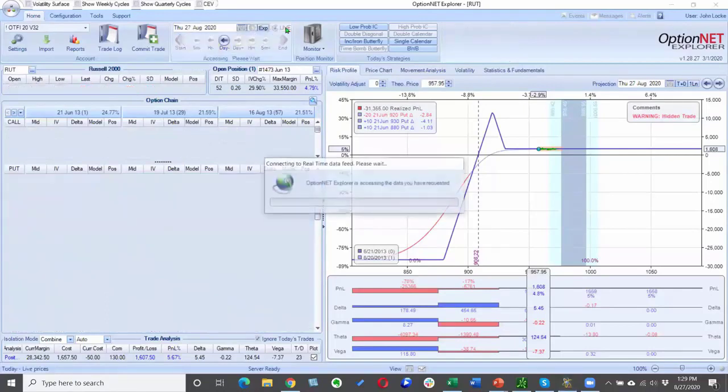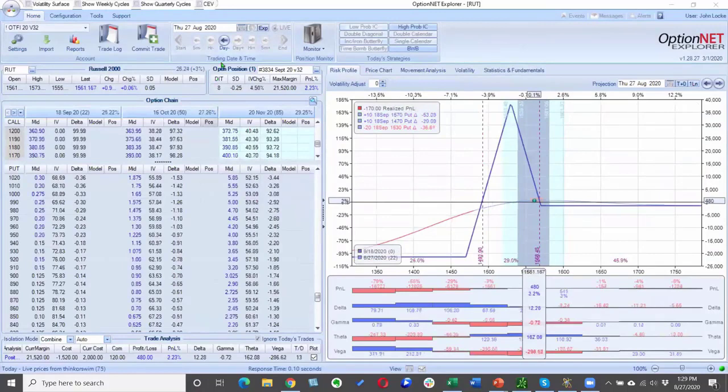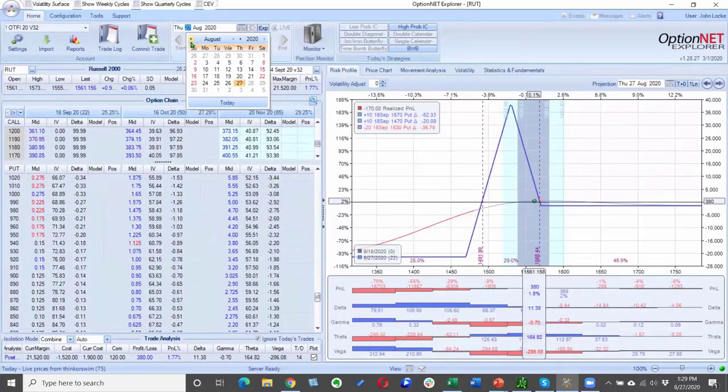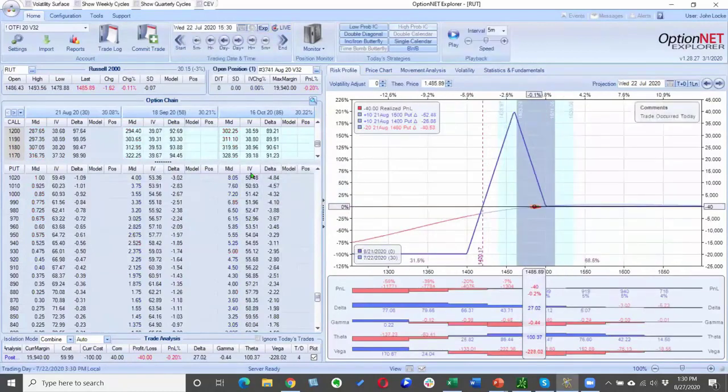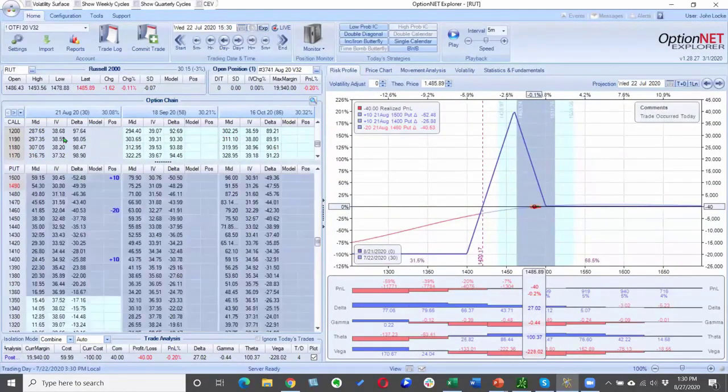So an example of a 30-day to expiration exit or entry is going to be, if we go to July, and this is going to be our most recently closed trade. If we go to July 22nd, we are now 30 days to expiration. In our current implied volatility environment, which we have been in for the last year or so, when we go 30 days to expiration, we can put a 60-40 broken wing butterfly on, and we can automatically be positive delta. So here we're at 1485.